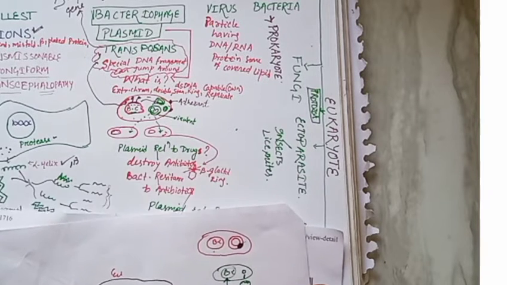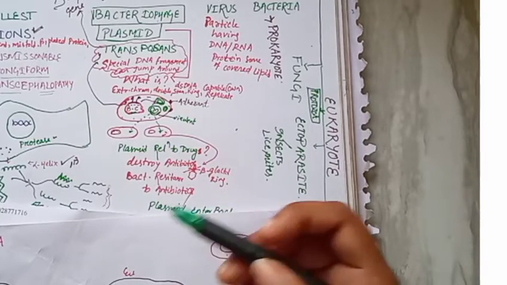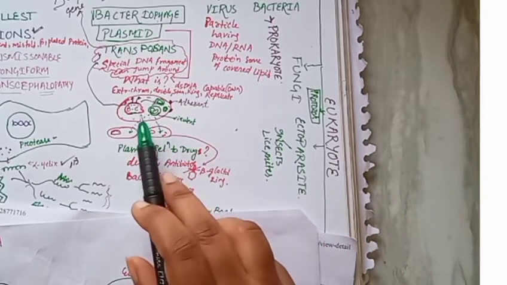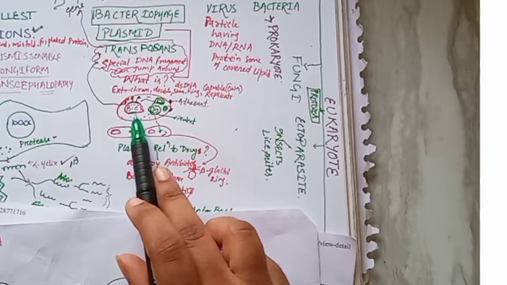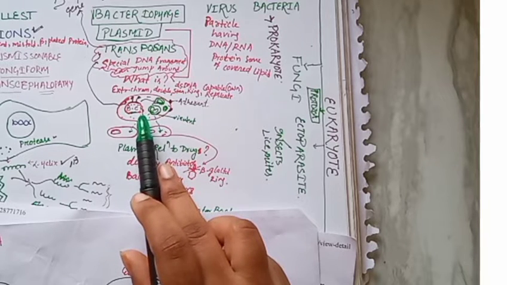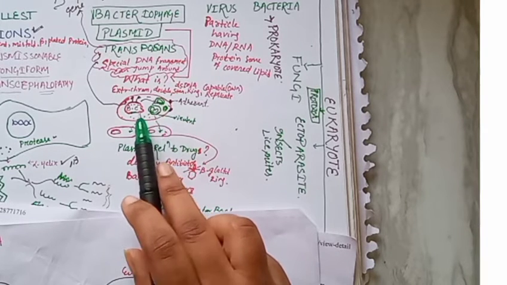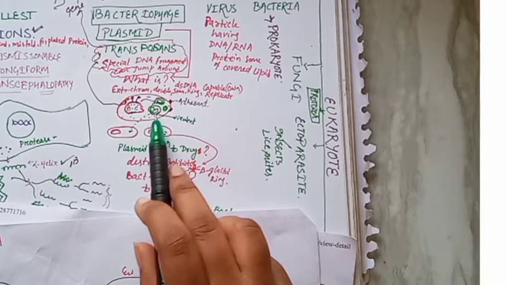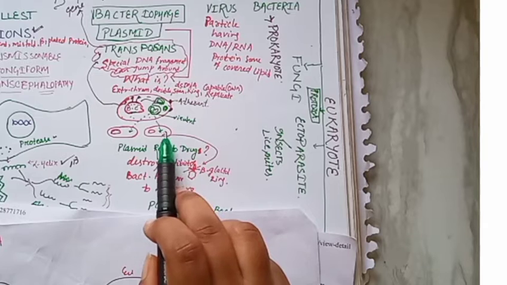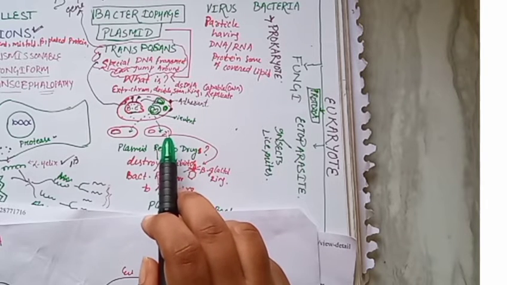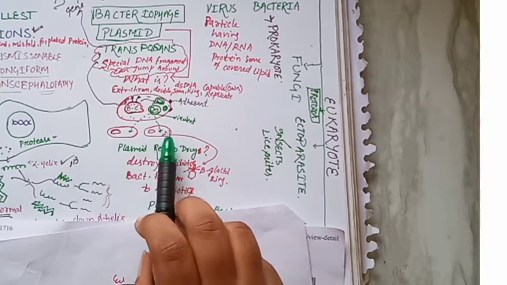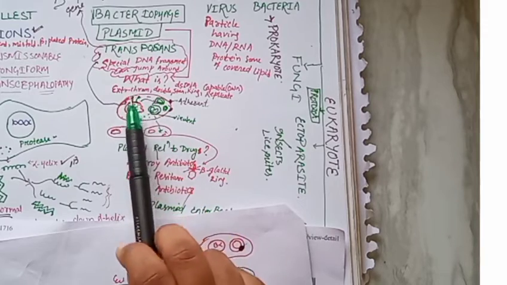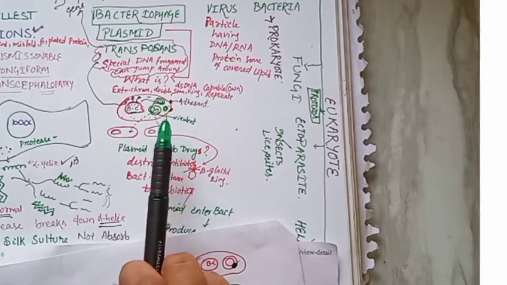Okay, so in that way the plasmid causes infection: it can combine with the bacterial chromosome and become the virulent property of the bacterial chromosome. As well, when bacteria undergo binary fission, it can transport its protein towards the next bacteria and cause the virulent nature of that bacteria. Okay, in that way the plasmid causes virulence one after another.